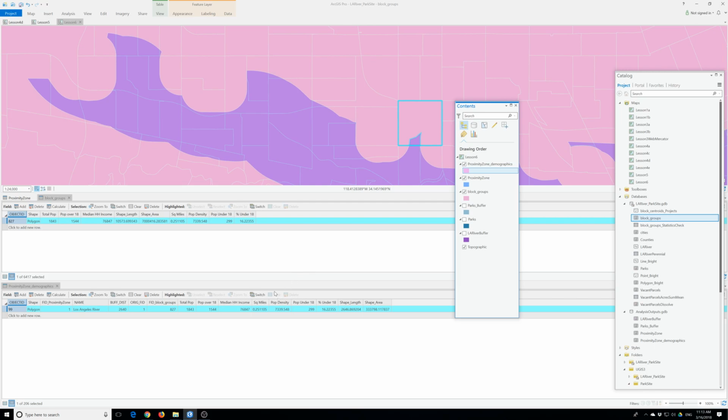So total population is right here, and over 18, median house income, square miles, which is right here, top density, top under 18, and percent under 18, and the shape and the area. So all the block group values have been copied to the spatially corresponding features in the proximity zone demographics layer.